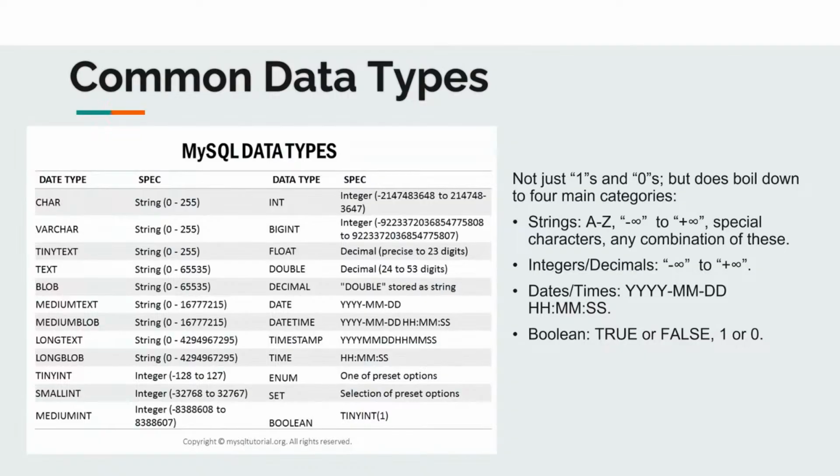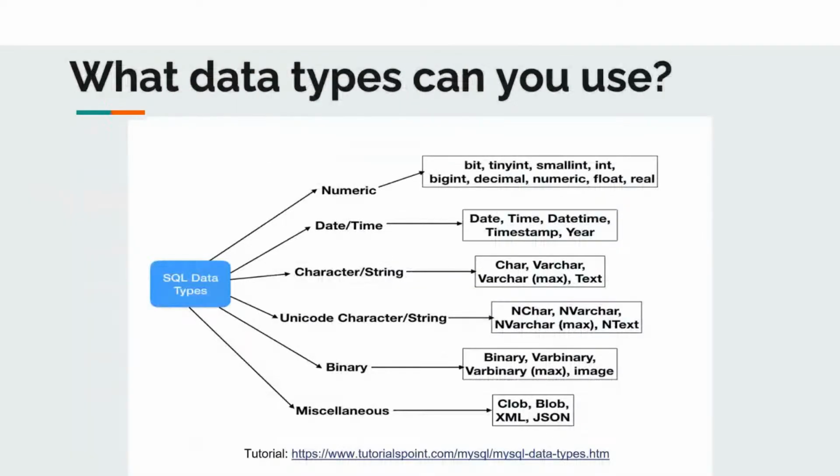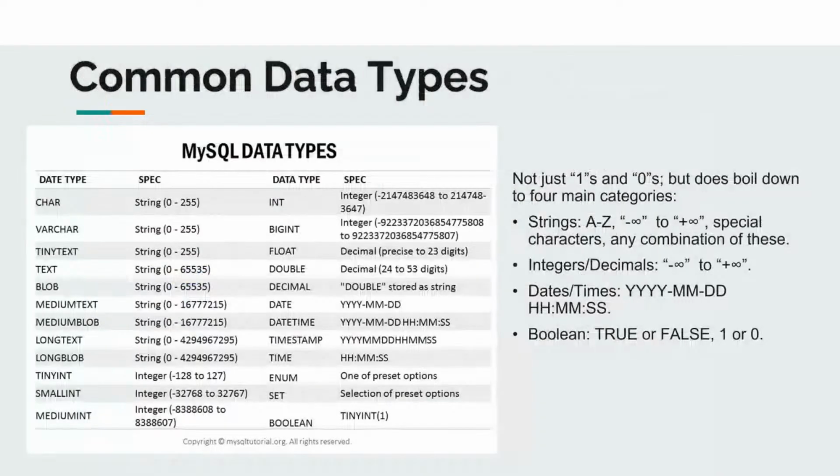Then you have a few different types. Just using these data types and understanding what they are would cover at least 99% of the columns that you would ever create in a relational database. All the other ones are usually for really special cases like XML or JSON, or maybe you would use blob in certain circumstances. Okay.